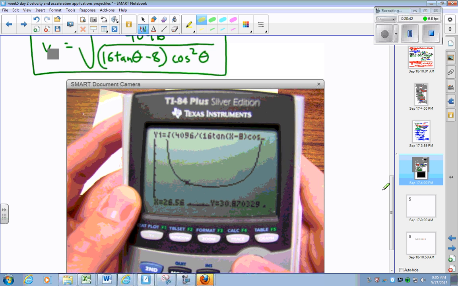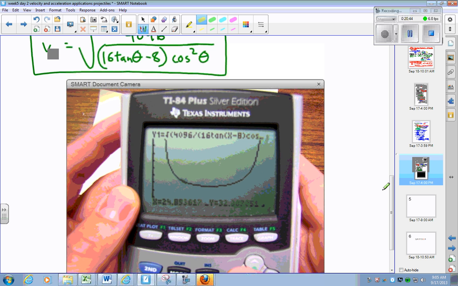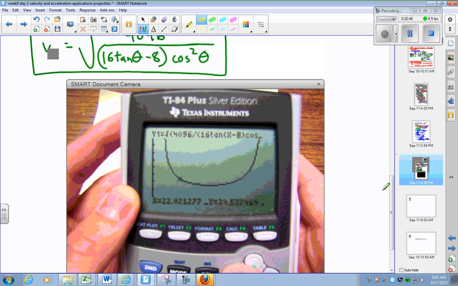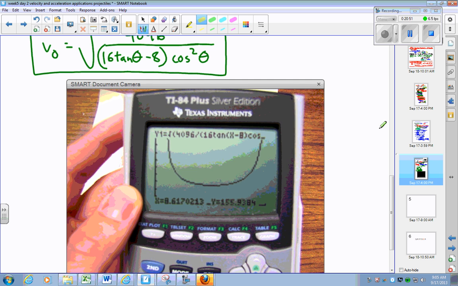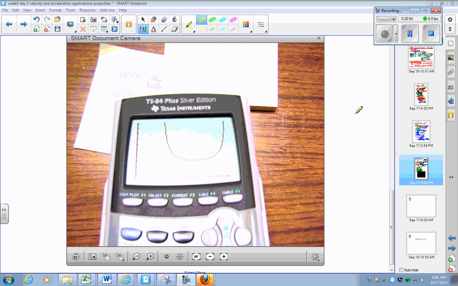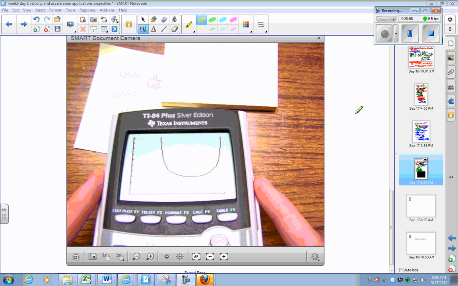Whoops, I hit it wrong. Okay, when I go all the way up, okay, I need to hit pause. All right, guys, it's been 4 days, so I've screwed this up.